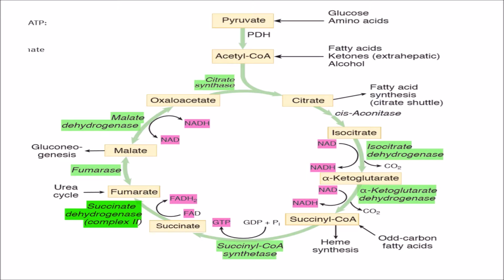Now the question is, in this reaction we can see that NAD is reduced to NADH, and one FAD is also reduced to FADH2. Then where is that NAD going to be reduced, and when and where is that FAD going to be reduced? First of all, we have to keep in mind that all those 4 dehydrogenase enzymes are going to reduce either NAD or FAD into NADH or FADH2. Then it's simple that 3 NAD are going to be reduced to NADH by 3 different dehydrogenase enzymes, right? But when and where is that one FAD going to be reduced to FADH2? When succinate changes into fumarate by the help of succinate dehydrogenase, it reduces FAD.